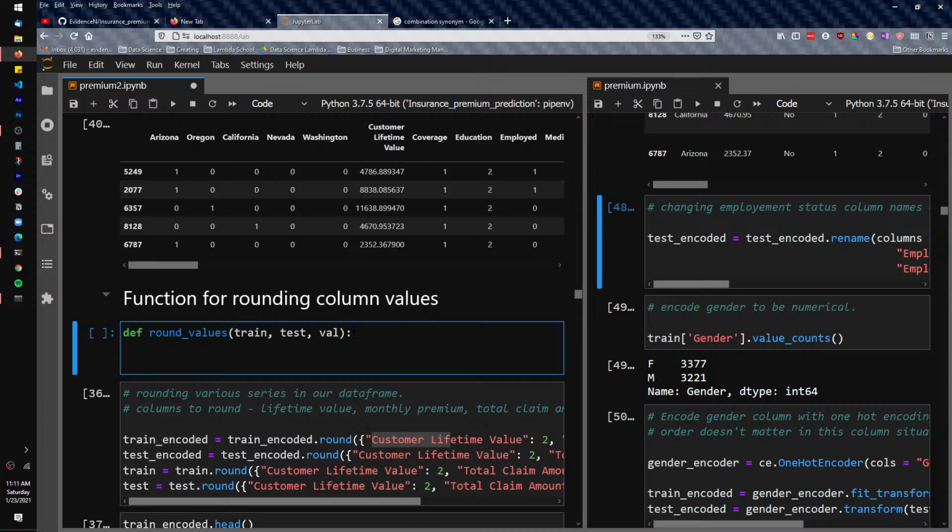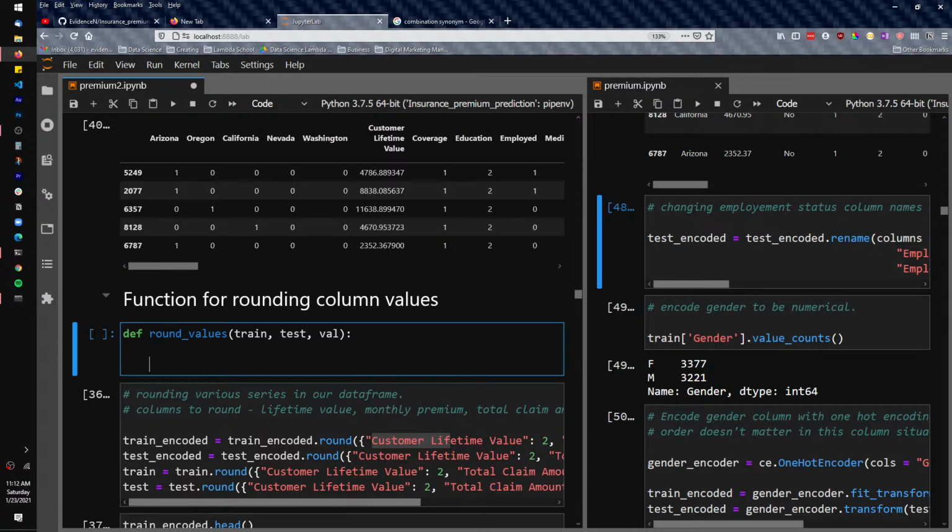So let's create a copy of our data frame.